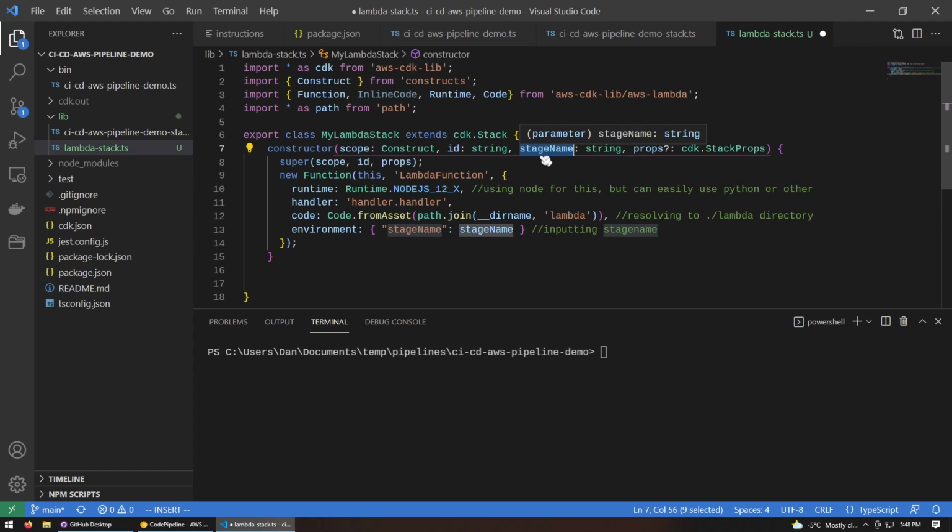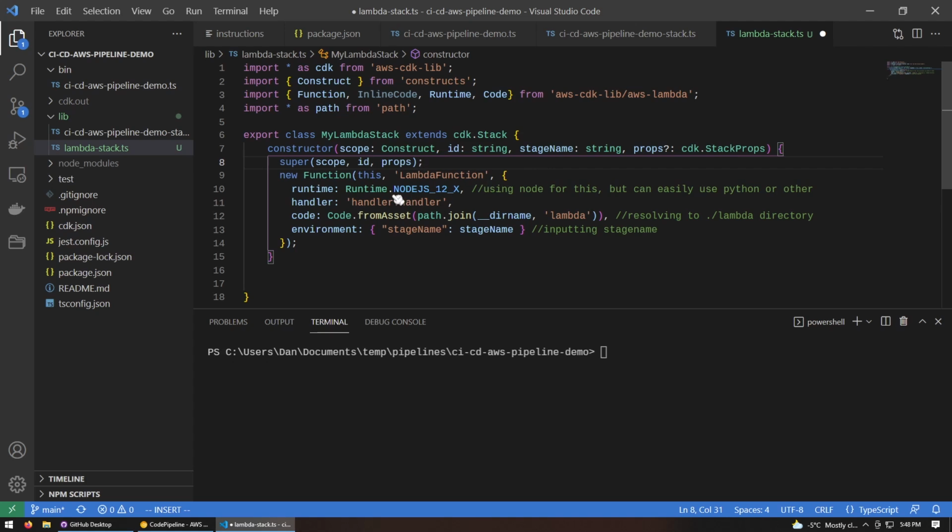This is going to be relevant later because we're going to have a test and a production environment for our Lambda function. We want to set an environment variable inside of our Lambda function so that it knows what stage it's in. For example, our test version should know that it's in test because it may want to talk to a different database, whereas our production one wants to know it's in prod, so it'll know to connect to the production database, and so on and so forth.